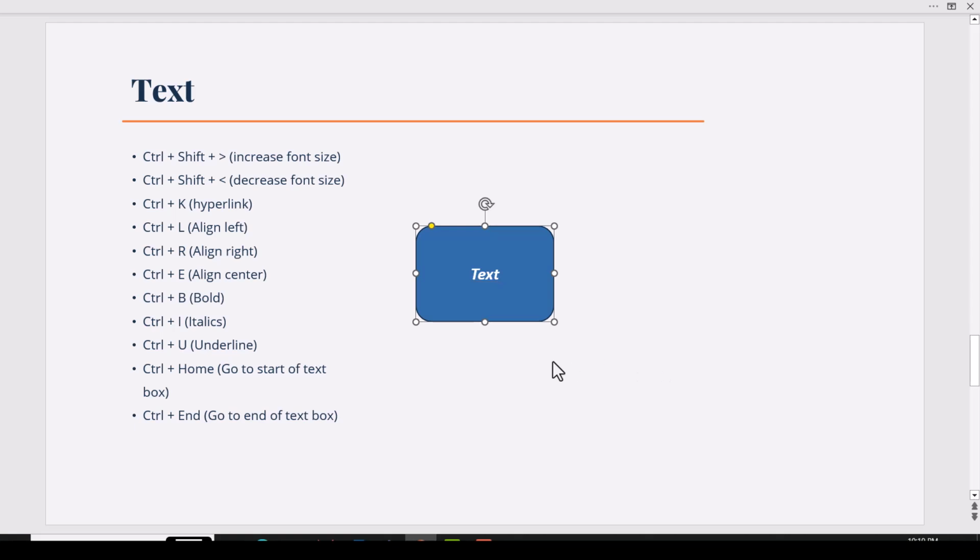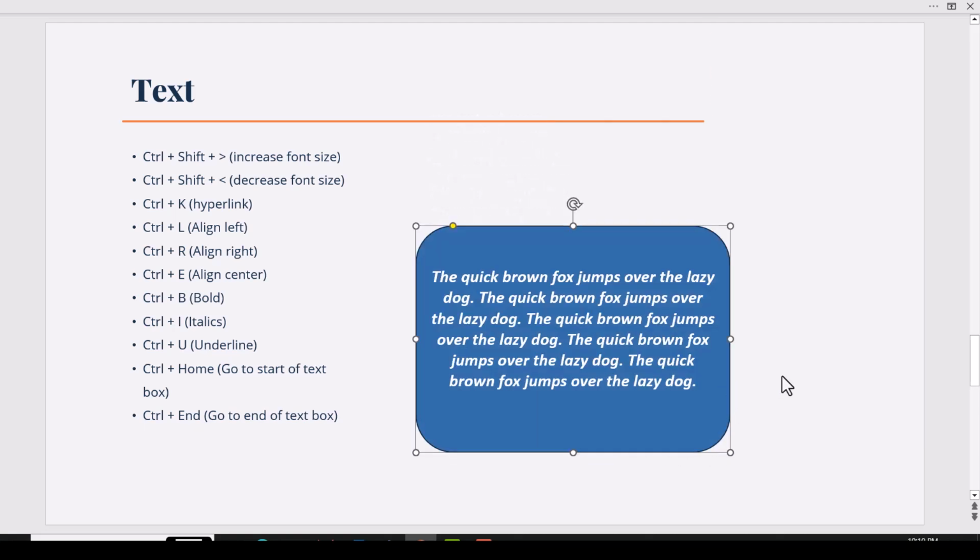To show you the next two shortcuts, I'm going to show you a little trick where I can add text to my document without me typing it. I'm going to press enter to enter into my text. Write down equals rand with 2 parentheses. This means it's going to add random text. Inside the parentheses, I'm going to add 1 for 1 paragraph. I'll go back to the end of the parenthesis, press enter, and you notice that it's added text. I'm going to make my shape bigger so you can see the text, and there's my sentence that it added.